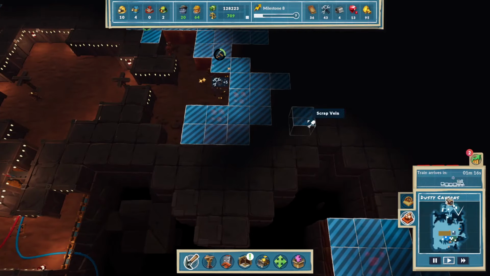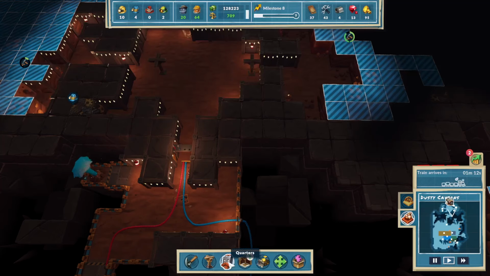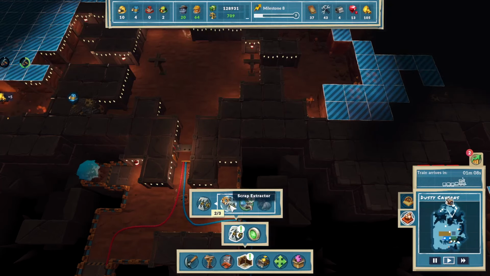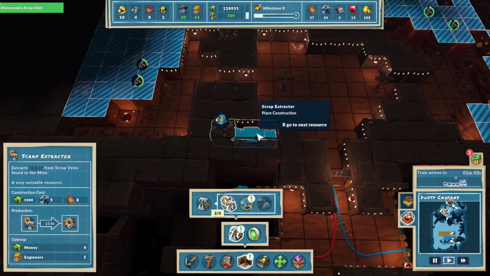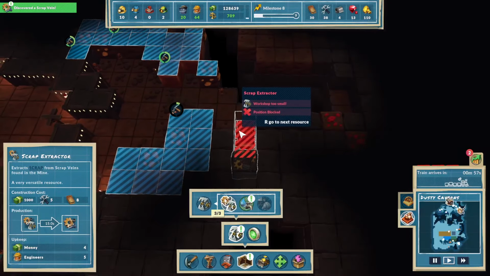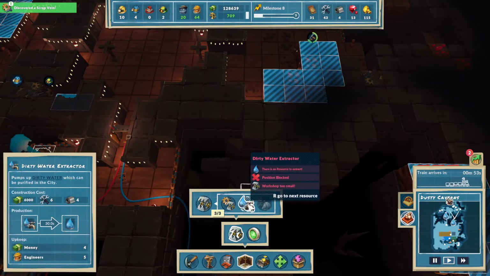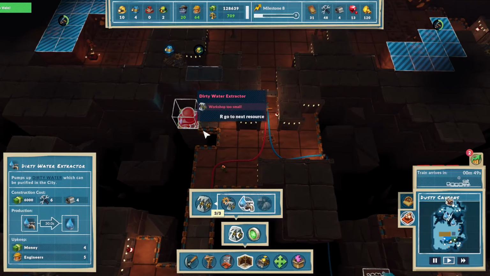Oh, there's some scrap parts there. Let's see, do we have any... Oh, we have to do that too. So do we have any other scrap? Oh, we can access this now. There, and then this one we can't access. Yeah, we can. No, we can't. Why can't we access this one? Oh, because there's stuff there. Okay. Alright, dirty water extractor. So this is going to go on top of what? Top of one of these. Duh. Oh, wait.